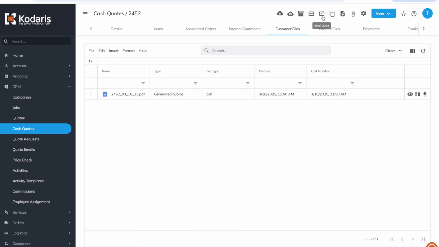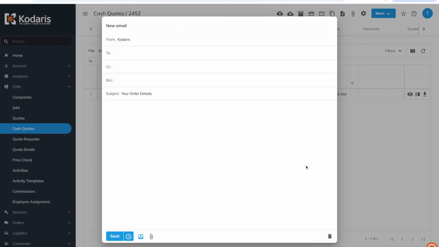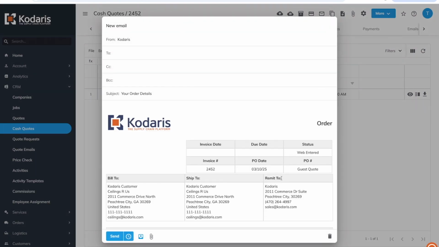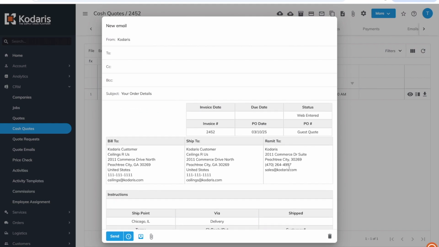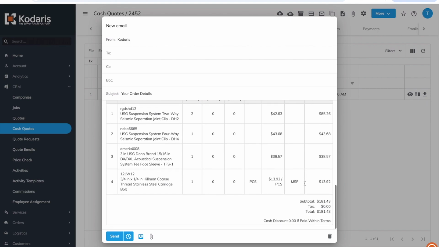To do that, I'm going to click on the email quote icon right here. When you click on that, you'll have a few different configuration options. We're going to keep that display pricing as yes for the customer. I'm going to click configure, and this is going to give me my email that I can also send to them. So if I scroll down, you can see all of the details for that cash quote here, similar to what's in the PDF.